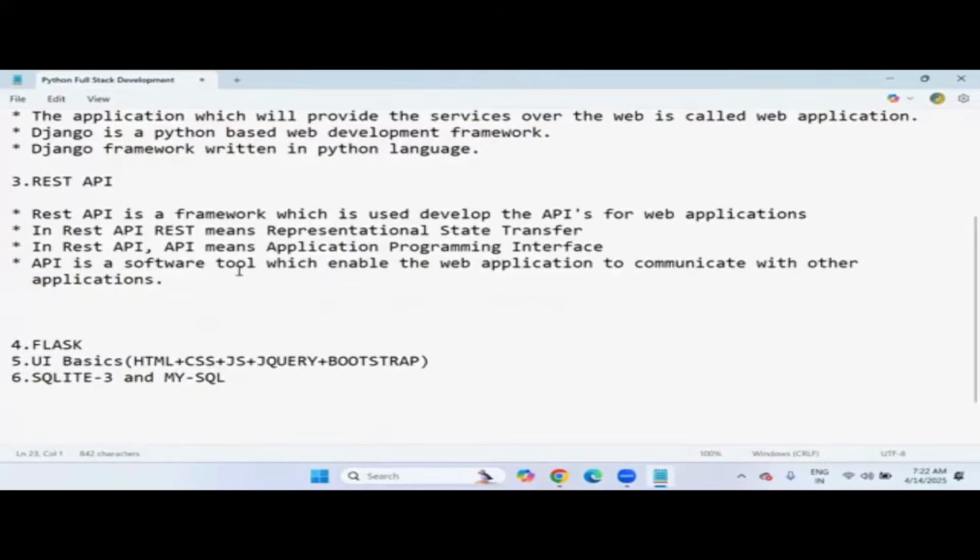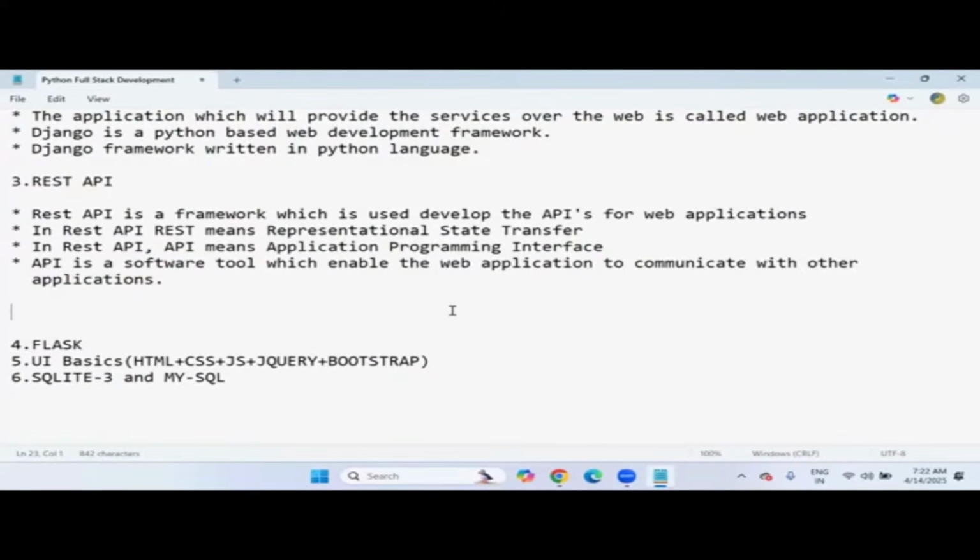So for that, we need to generate an API as a web developer's responsibility. To generate the API, we need to use another framework called REST API. So the API is a software tool which enables the web application to communicate with other applications.